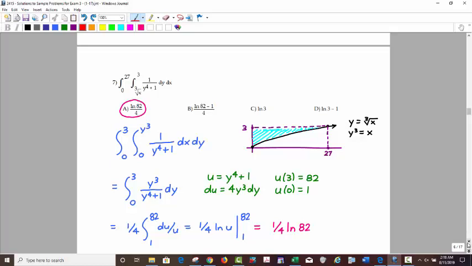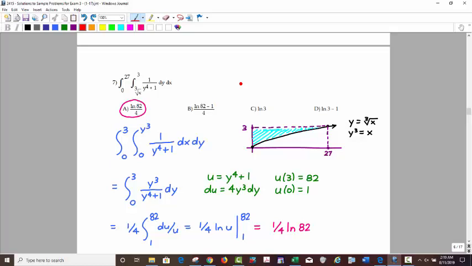Okie doke, let's see what we got here. We're going to need another reversal because you're not going to be able to integrate this quite with what we have there. It sort of looks like it could be done as an arc-tangent type of problem, but we're kind of missing something. If we let u equal y squared, we need a y in the numerator for this to work as arc-tangent from back in Cal 2. So that's what's missing here.